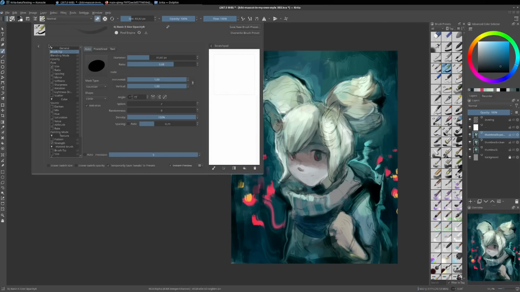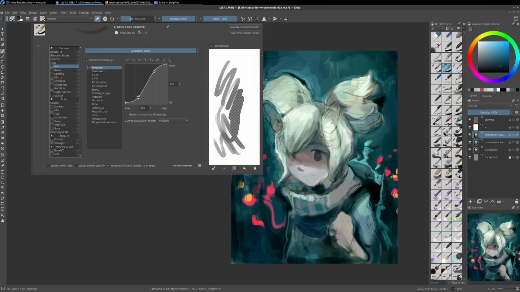So I open again the brush editor, and the spacing is at 20%. Yes, no wonder why. I will just lower it to maybe 5%, maybe a little more, 6%. Oh, let's go. And for size, the curve could be a little bit harder. It's just because my stylus starts to get tired on this old tablet, and I need a curve like that more and more to experience slow, low pressure.